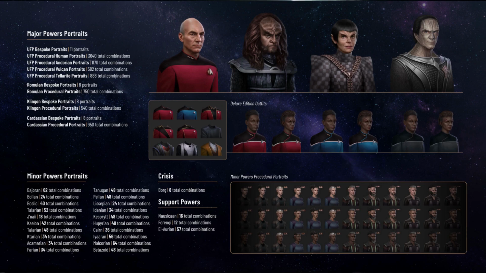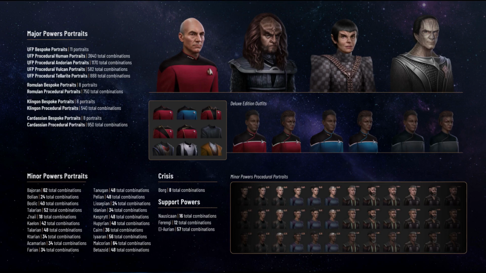So you can see there's just so many combinations and variations that you can pick a lot of different styles for your race, if that's what I'm reading, unless they're separate pictures for different events or whatever happens. I'm assuming this is for the actual game, and some of these are going to be able to pick for your species that you want to start with. You can customize it at the start, I'm assuming, with this. We can see there you've got some different uniform picks as well, and deluxe edition outfits we can see there on the right as well. So for those of you who bought the deluxe edition.